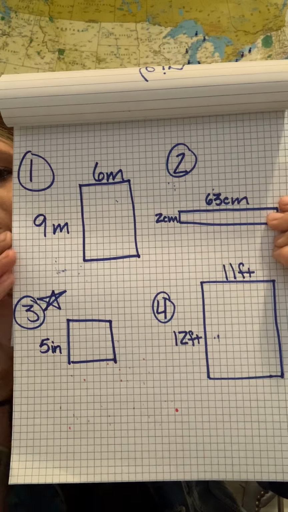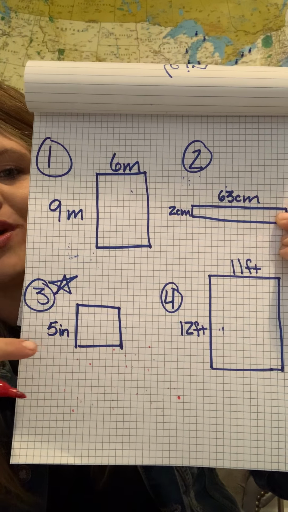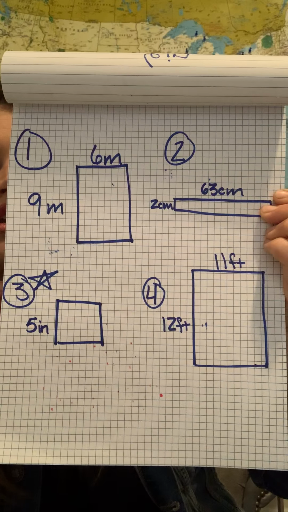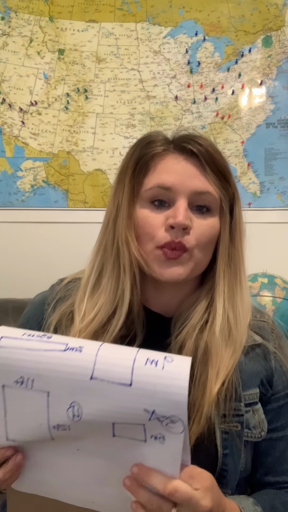I put a star by number 3. It's a square, and I just gave you one side of the square. So see if you can figure that one out. It's a little tricky. In my next one, I have a word problem. I'm gonna read it, and then I'm gonna show it to you. Ian and his dad is going to lay more carpet, but need to know how much carpet to buy. If the width of the room is 4 feet and the length is 8 feet, how much carpet should they buy?